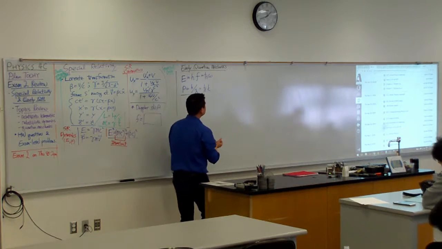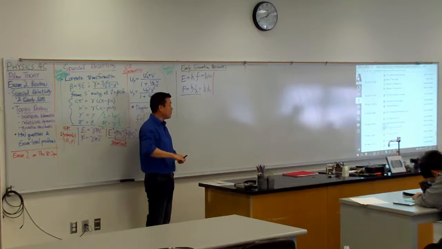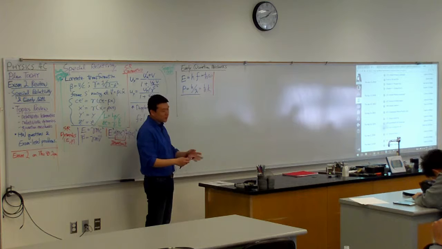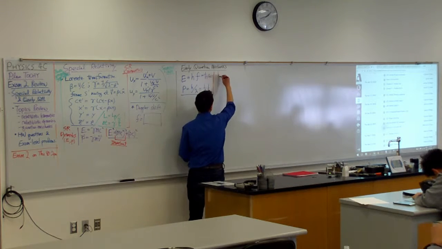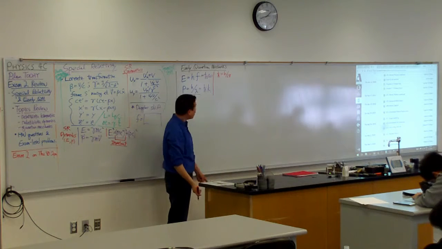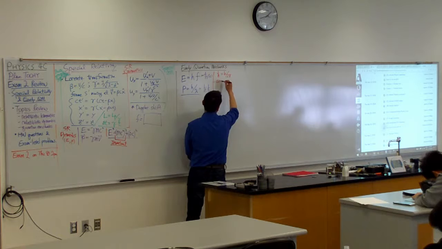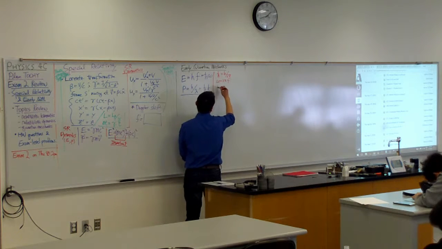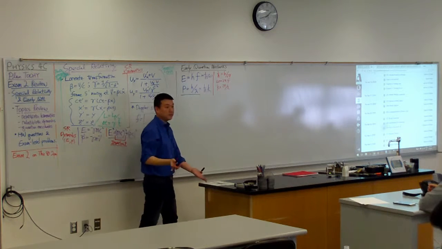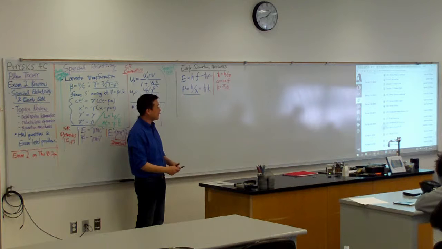Especially if you don't, the formula sheet is a wonderful place to have a reminder of the basic relationships that hopefully you have memorized, but people do forget. Like h bar, all that means is h divided by 2 pi. And the basic wave relationships, like omega is equal to 2 pi f, wave number is 2 pi over lambda, this sort of stuff that you are supposed to know, but may have forgotten.